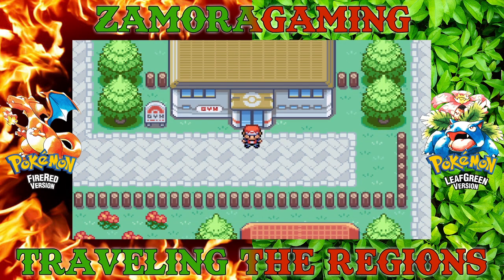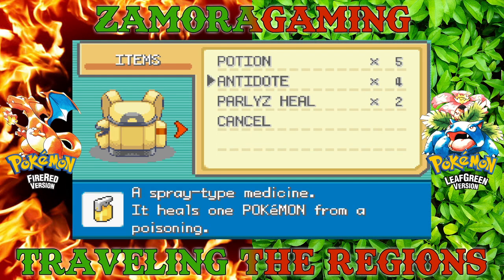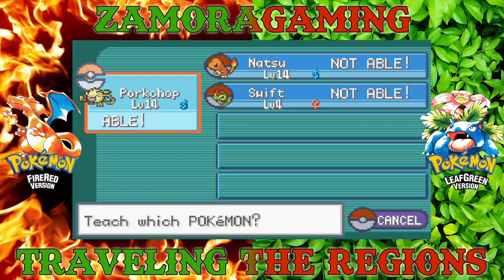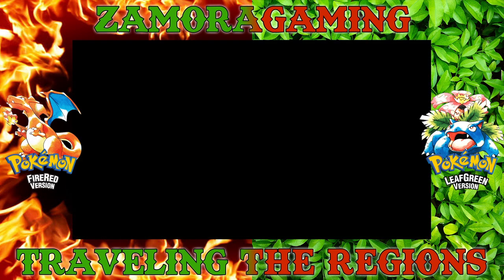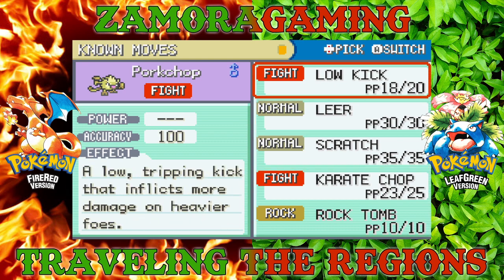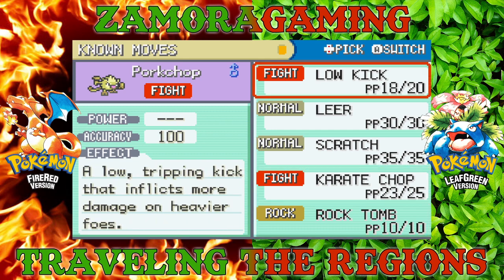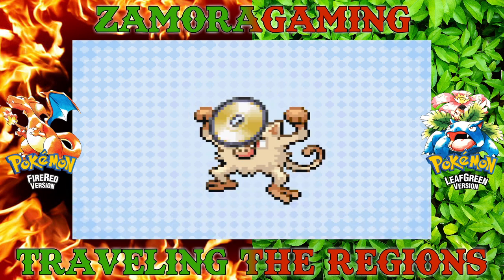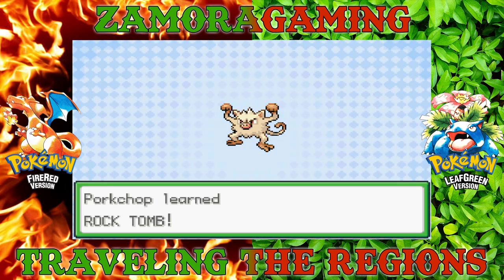Well, we're going to make quick use of that, and we are going to teach it to Mankey. Just in case we're in a no-win situation and there's a flying type on the other side of the field, we want to know it. Let's get rid of Leer. Probably should have got rid of Scratch, but you know, we might need it. We don't want to get trapped in by poison types with only fighting type moves.